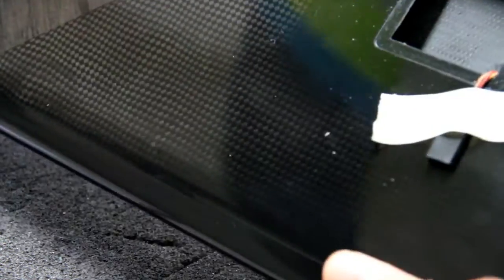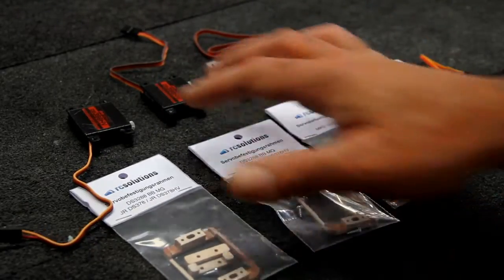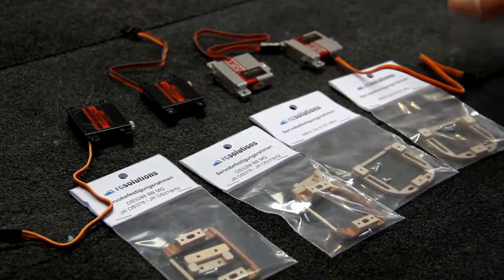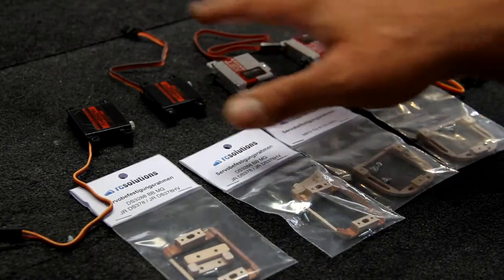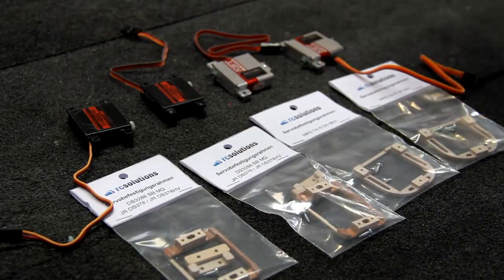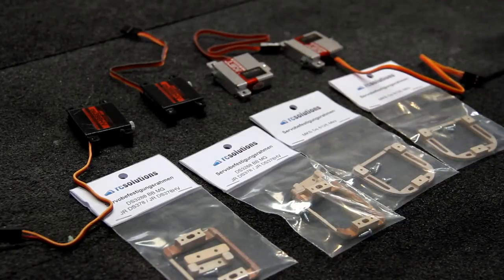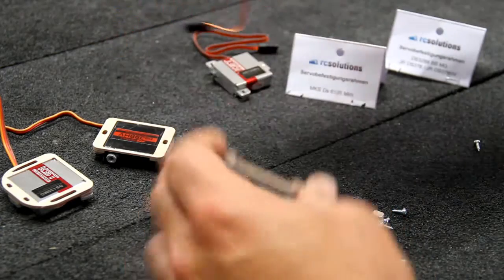What you want to see is that there are no shiny areas in the skin where you're going to be mounting your servo — that looks pretty good. The PVA is dry now on the servos. Next we're going to mount the servos into their frames. When you do that, be careful not to touch the surfaces you've applied PVA and wax to, so you don't remove or distort any of the mold releases.